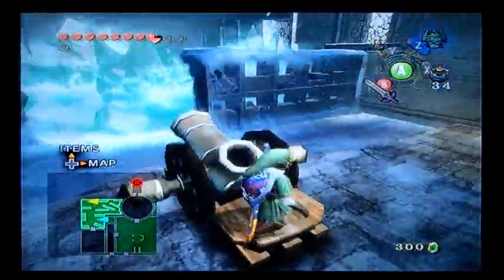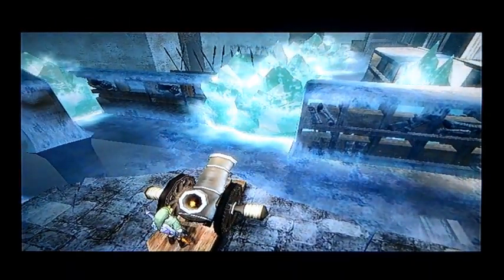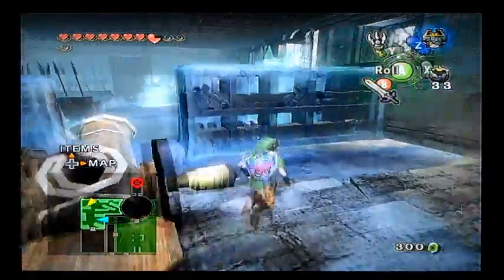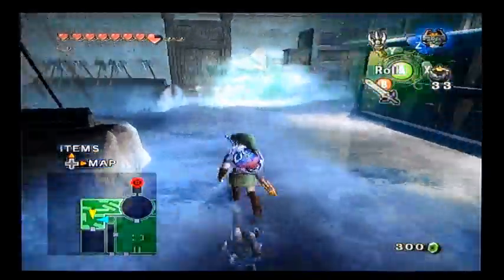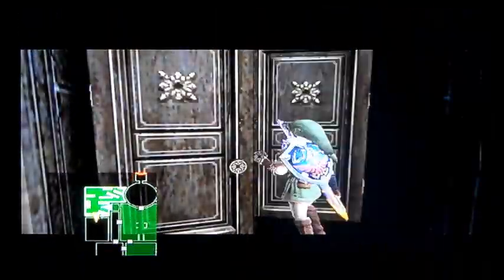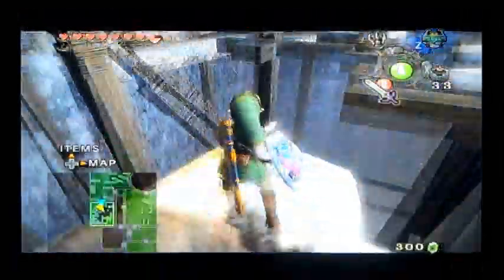Alright. Let's go ahead and put another bomb in there. And blow up. Bam, bam, bam! Nice. Alright, cool. And we opened another door there that was previously blocked by the ice. I didn't realize that. Let's go ahead and go through this door and see what's in here. Oh, we're above this room here. And there's nothing below us, I don't believe. Looks like a giant cave.